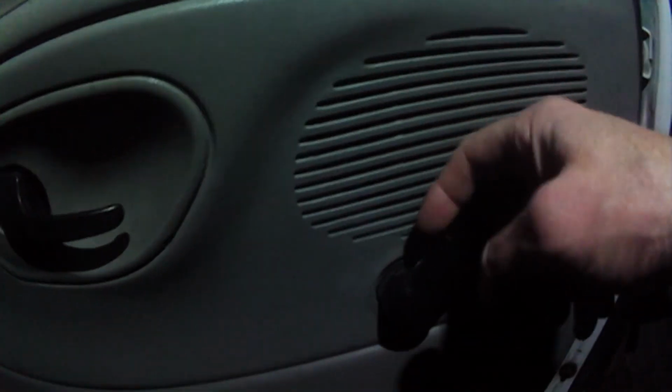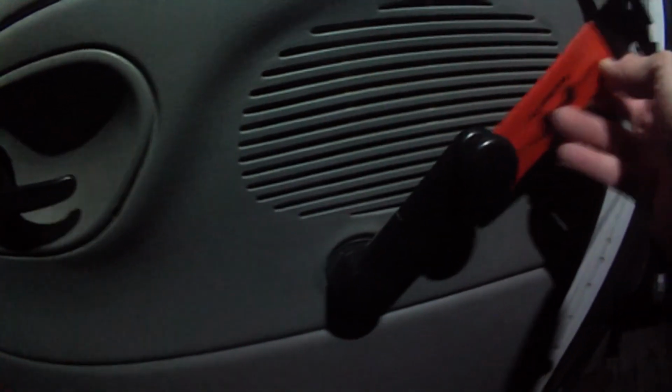Get one of these tools, but that doesn't work. This isn't like your typical door handle that's got a clip in there that you pop out. A lot of cars you would just take that and go down in there. The way these Ford vans work, you have to take a screwdriver and pop it in one side here, and you'll feel it pop out, come in the other side and pop it out. Try not to break it, and it will look like that.